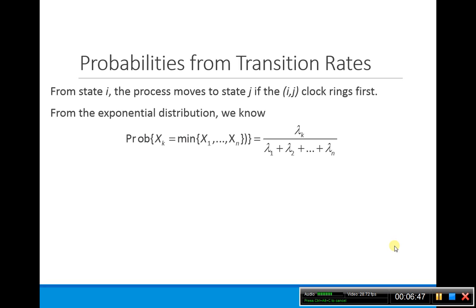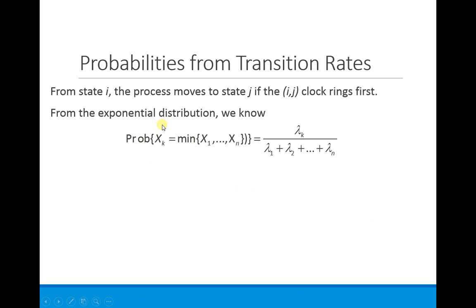Okay, so now with what probability, where are we going to go? Here we know the holding time. The holding time we can get just by summing up all of our rates. What's the probability I'm going to go to state J, or I'm going to go to state K? The probability that I'm going to go to state J from state I is if that IJ clock rings first. If the IJ clock rings first, then I'm going to go to state J. If the IK clock rings first, I'm going to go to state K. So remember from the exponential distribution, when is it that our variable is the minimum of all these other variables? Here we want our IJ clock to be the minimum of all of our other clocks.